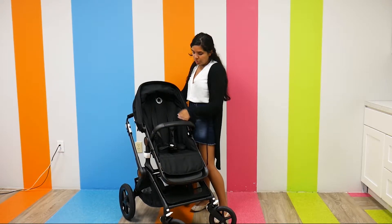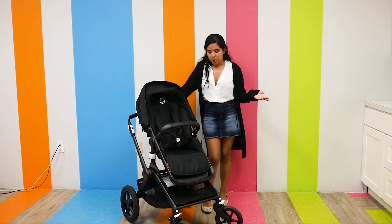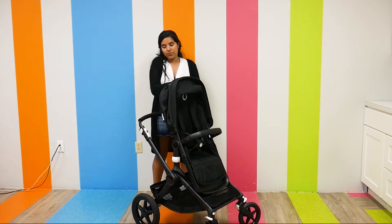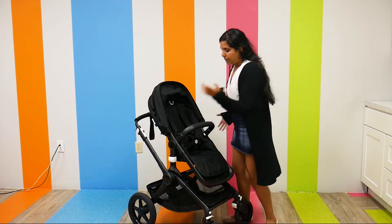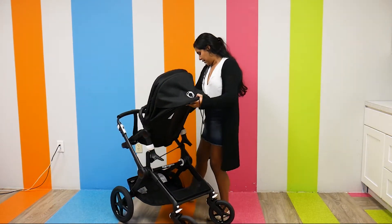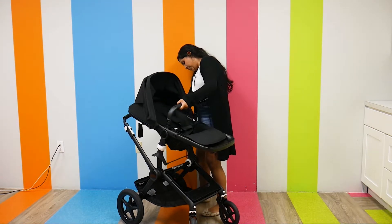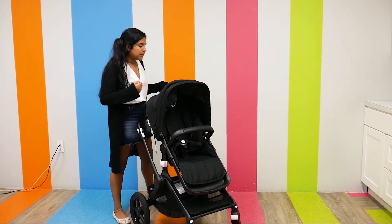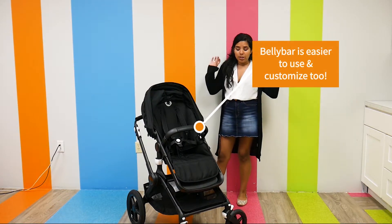The seats haven't changed too much. You're going to see a no-thread harness, which is nice — it's a five-point harness to keep your little one safe. The seats are still reversible and reclinable, so it's a one-hand reverse with multiple positions. Even to reverse it, it's super easy. I would just reverse it and lock it back in there to make it parent-facing. However, for the purpose of this video, I'm going to keep it world-facing so you can get a nice view of the seat. I love that there's a safety feature — you have to hear that click. If it's not clicked into place, it's not safe. Overall, it's reversible, reclinable — loving that.